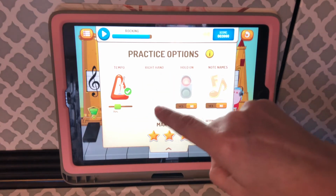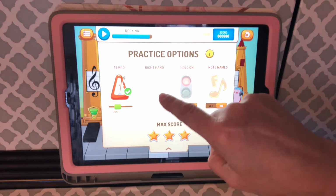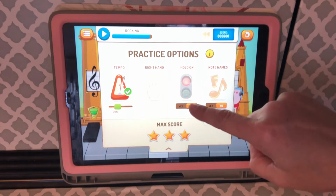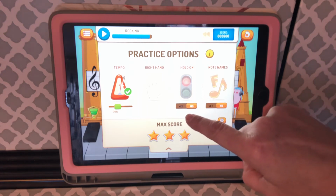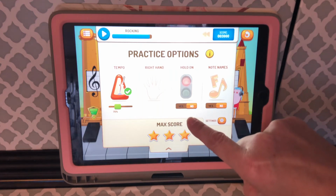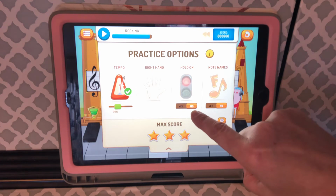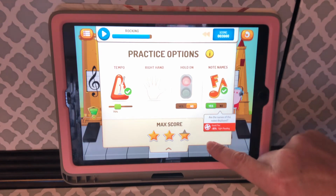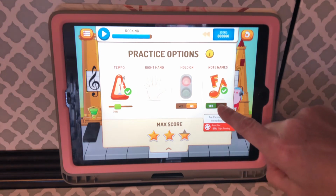But if there were two hands playing in this piece, you could choose to work on one hand or the other hand. The hold on, I would say only use this if you're doing the learn feature because I really don't want students pausing. Again, one of the benefits of Piano Maestro is that it forces you to keep up. So I would prefer that you not use hold on unless you're using the learn feature. Showing the note names on the staff, again, I would prefer that you not. If you're really stuck though, that's a little help. Again, it will take points off.